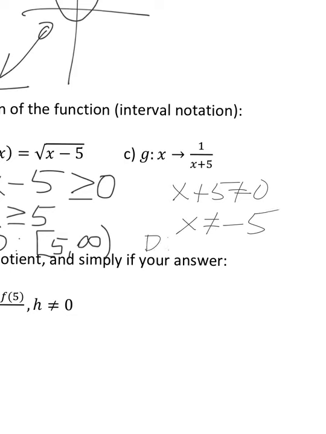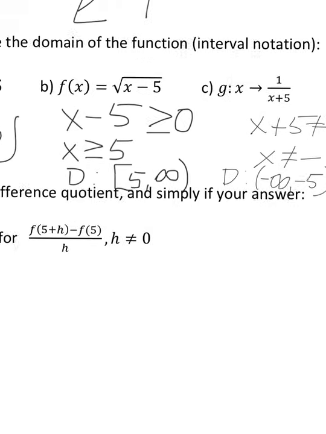So if we think about this on a number line, we start out at -infinity, and then we go to -5. It cannot be -5, and therefore we have a parenthesis, then the union, which stands for or, meaning the domain values are going to be on that interval or this one, which is going to start at -5 with an open parenthesis and then goes off to infinity.